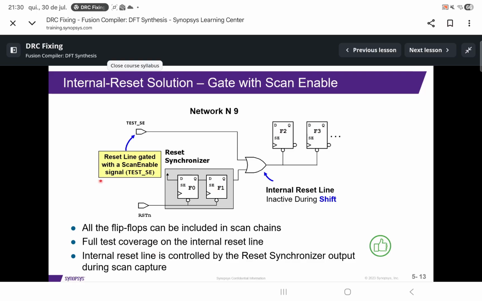So a better solution is, instead of connecting the test mode leg into the OR gate, to connect the scan enable signal to that OR gate. Not only can the flip-flops be included in the scan chains, you achieve full test coverage on the internal reset line, and the internal reset line is now controlled by the reset synchronizer during scan capture.